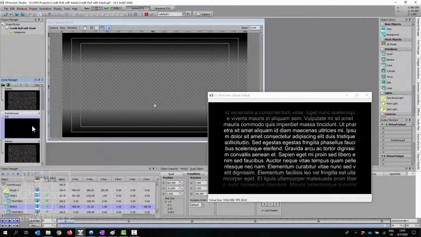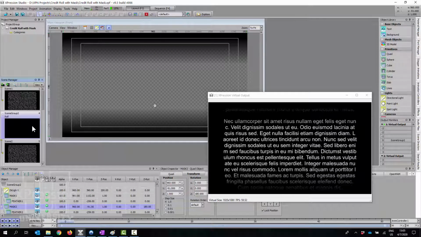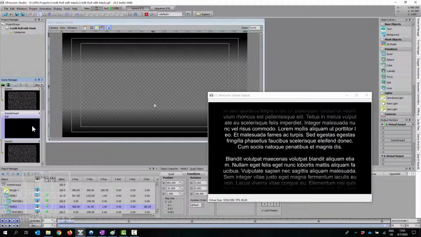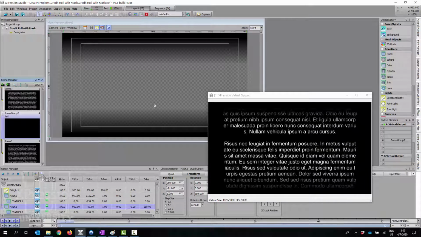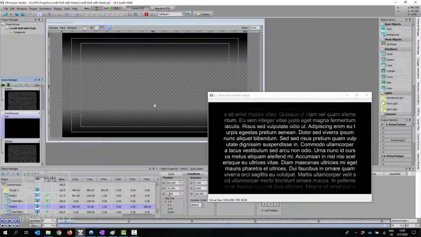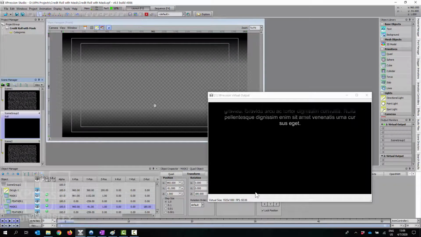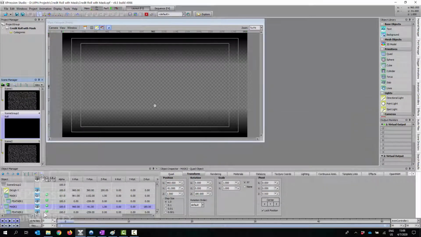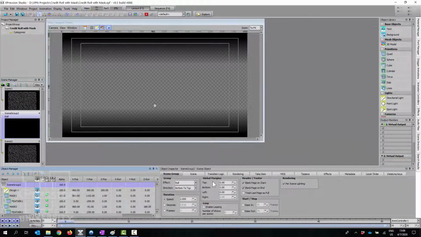So you can see now, because my masks are in front of where my text object is, which is actually just on the default Z space of 0, my masks are on 1, so they're in front. And that is how you do a credit roll. And of course, just like I showed before, you have your controls inside the scene group for changing things like the speed. If you want to look more at those, then check out the previous video on how to make a credit roll.